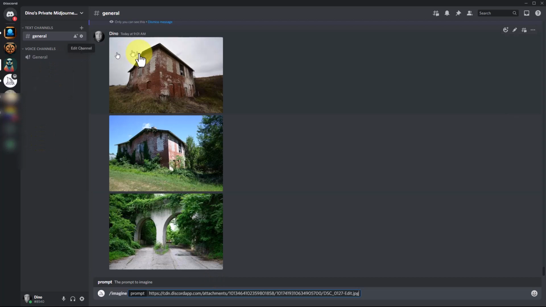And this is this top image up here. I'm not going to put any text description right now. I am going to use the --ar 3:2, which will put it in the same image format.